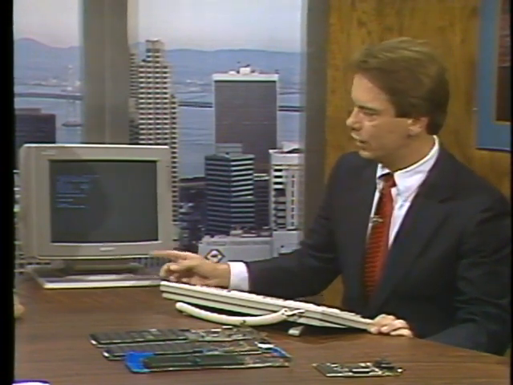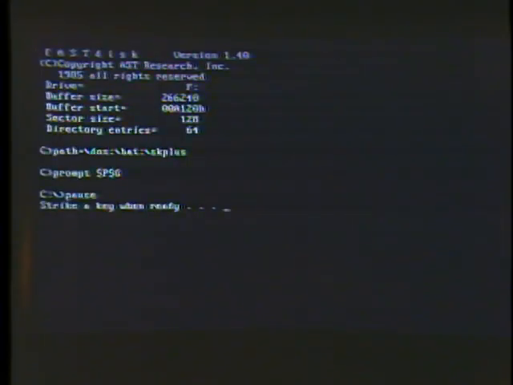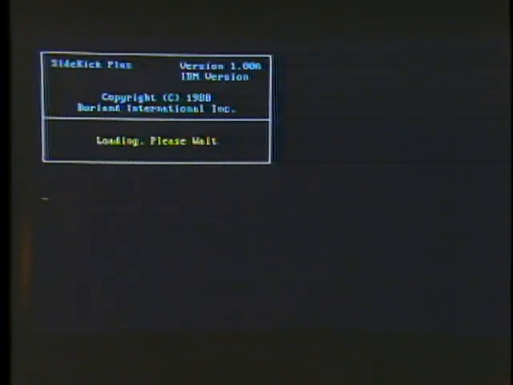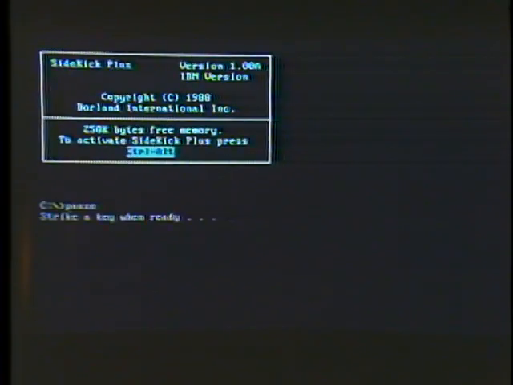Can you give us a demonstration of using the board, so we can see what's going on before and after? What we'd like to show here is what this can do for the average user. People have become dependent upon things like RAM disks, print spoolers, RAM resident utilities, and these things can use a lot of memory. Right here we have a RAM disk. Since we don't have any expanded memory yet, it's in conventional memory. And now I'm going to load up Sidekick Plus, which is one of the more popular add-in type of products.